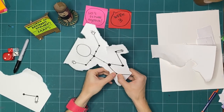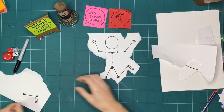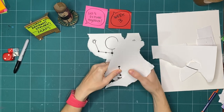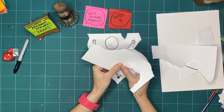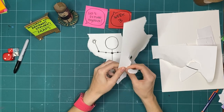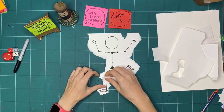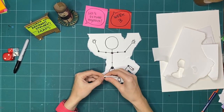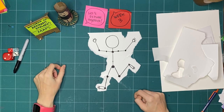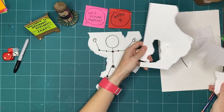I'm ripping the parts out now. I didn't want this part of my leg since I drew it somewhere else, so I'll rip it off. I like to rip paper fast since I have lots of practice, but if you need to go slower that's okay too. If you don't like ripping paper and want to use scissors, that's just fine. Now I've got all this cool ripped paper ready to go.